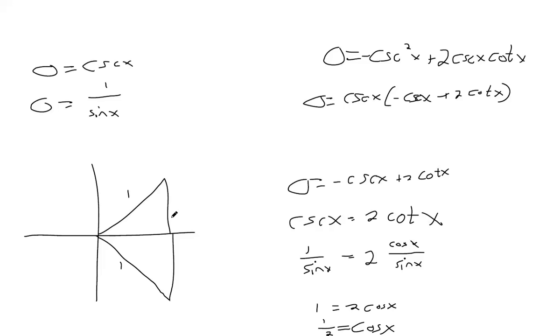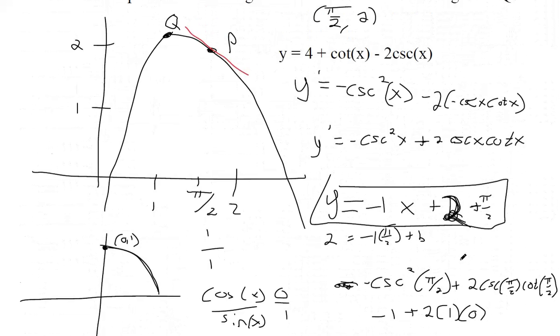And we want cosine to be 1/2. So this is your reference angle. Cosine is always not the opposite side, but the adjacent side divided by the hypotenuse. So this adjacent side has to be 1/2. That way, adjacent divided by hypotenuse would give us 1/2 here. And if you've memorized these triangles, you'll know that this has to be square root of 3 over 2 according to the Pythagorean theorem. So the angle that's across from square root of 3 over 2 is a 60-degree angle. So that means x equals 60 would be the x location for where we have a horizontal asymptote.